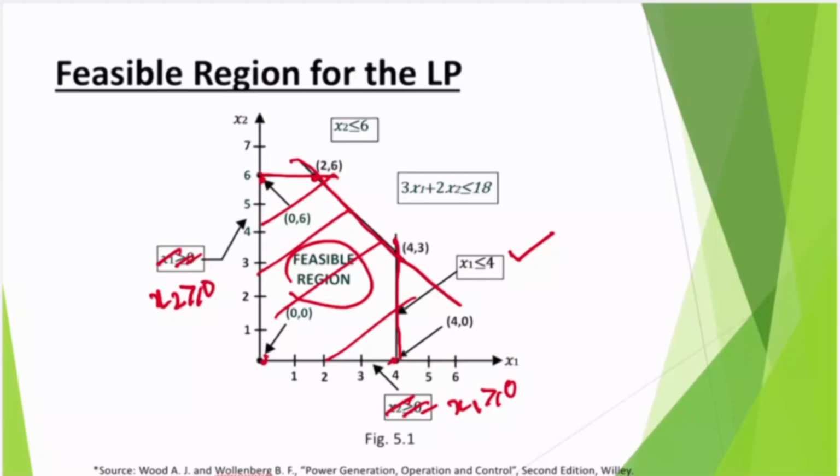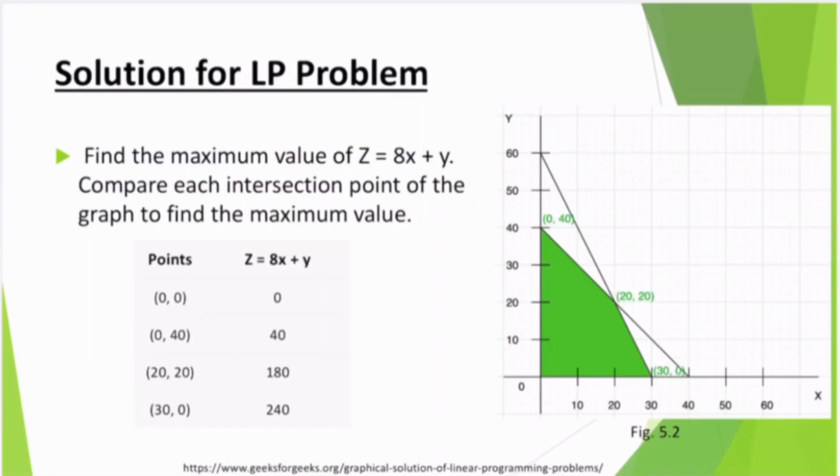Now, what is the approach of doing it? There are two different methods. One is the procedural steps for linear programming, and someone can also solve it graphically and get an idea of what the optimized values are. So if you look at this, to maximize the value z equal to 8x plus y, you can see there are different characteristics.